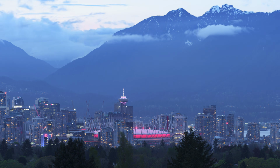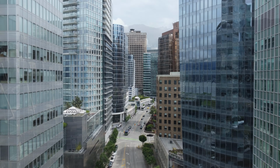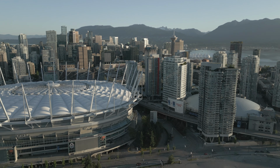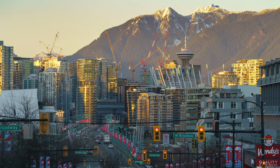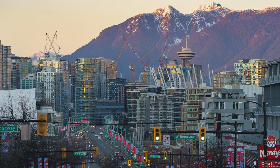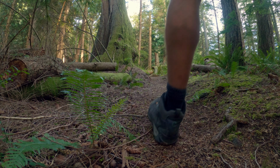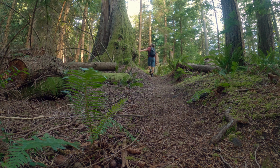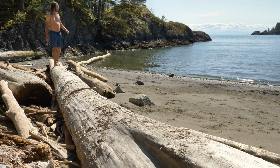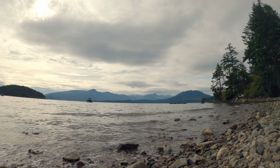Vancouver is well known for its modern skyline and bustling streets that are beautifully juxtaposed against the rugged peaks of the North Shore Mountains. It's certainly a unique city, but like all cities, sometimes one needs to escape the hustle and noise in order to recharge a bit. Fortunately, there's a place where, in under an hour's travel from downtown, you can trade in the concrete towers for lofty firs, trendy eateries for hidden beaches, and nothing but the gentle sound of lapping waves to replace the blaring of car horns.